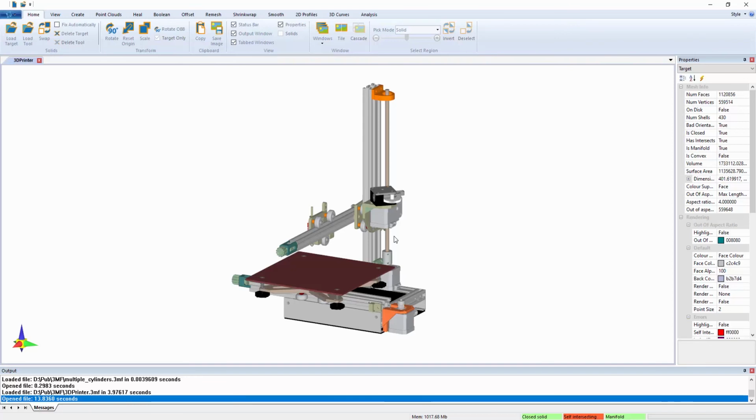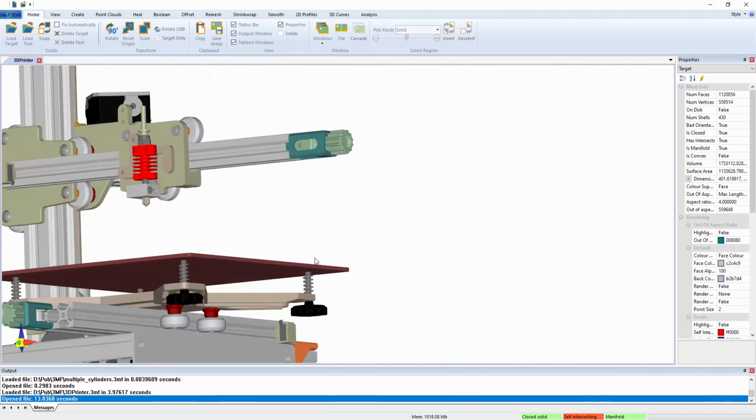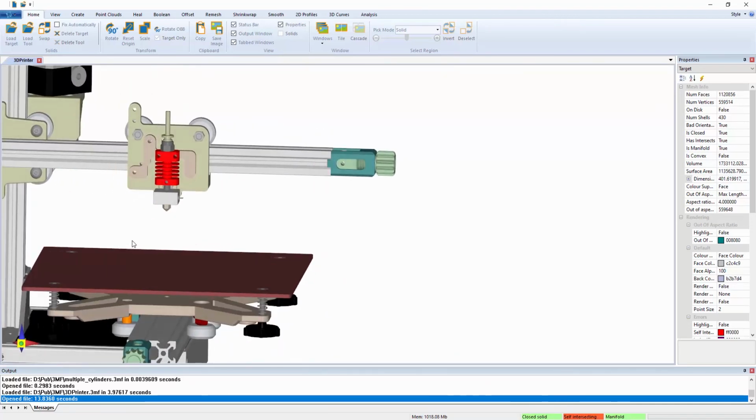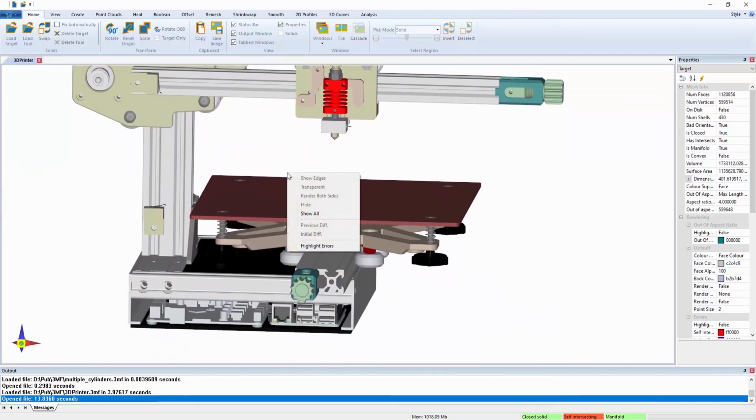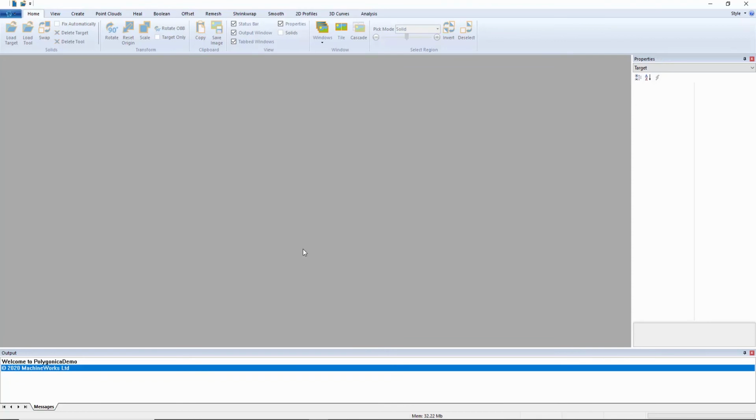But you can also load in the model as a scene comprising separate instances, or as we would call in Polygonica speak, world entities. It's just that our Polygonica demo doesn't support that. So we can see some more detail in the model here. You can see these springs and all the cogs and things like the print head and all the arms used there. It's very nice. So that is all as far as loading goes.